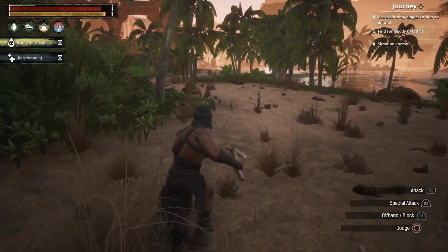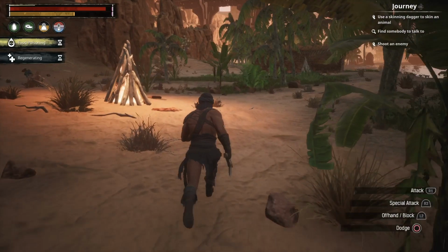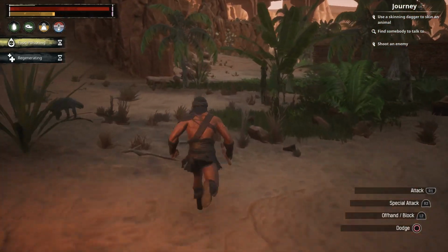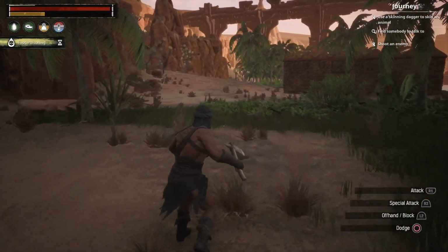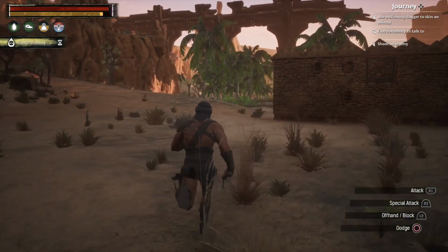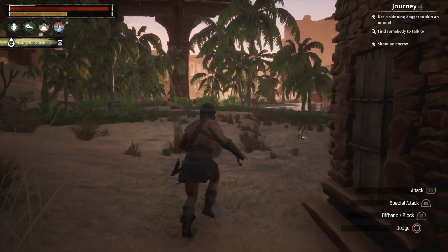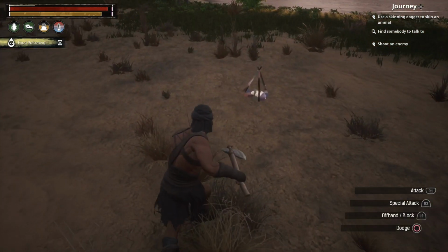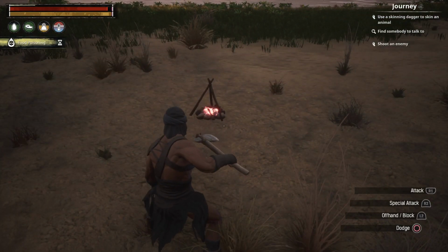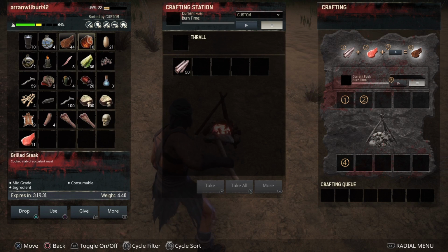Right, now it's starting to get dark, so let's head back. And I'll show you how to cook these before it gets dark. Which is typical. It's getting dark. Right, so you saw how we built the campfire. Go up to your campfire. Click square.